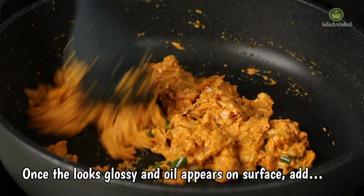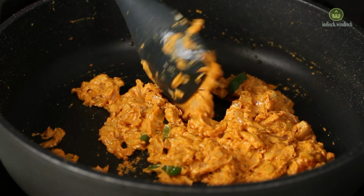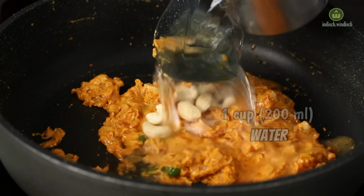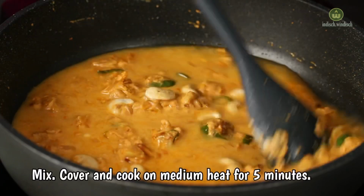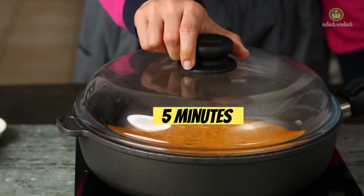Once the liquid has almost dried out and my mixture is looking glossy like this, I am going to add about 10 cashew nuts along with 1 cup, that is 200 milliliters of water into the pan. Mixing it nicely, then I will cover it and let cook on medium heat for about 5 minutes.